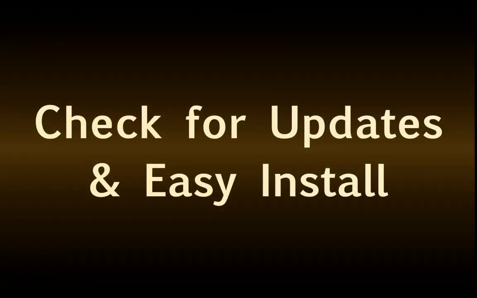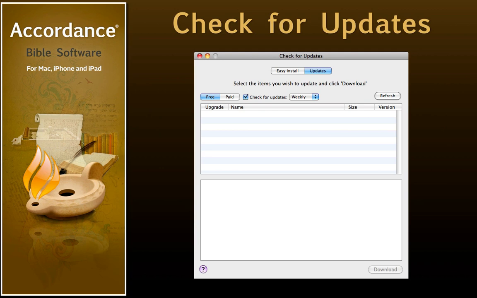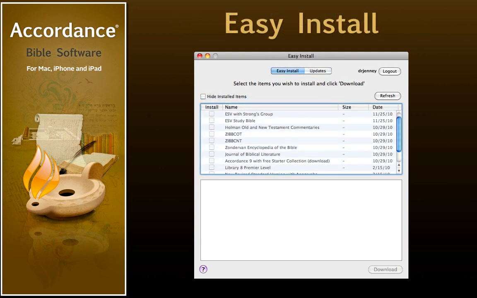Check for Updates and Easy Install. Here's Check for Updates, and here's Easy Install. Now, both menu items lead to this single dialog box. Once you're here, you can now switch to the other function simply by choosing it. This is actually the only visible example of a number of things we've done to improve downloads. Users should find their accounts refresh faster, their downloads now resume at the point they were interrupted, and general speed and stability improvements to other areas. Thanks for your patience and your enthusiastic support of our new instant online access.